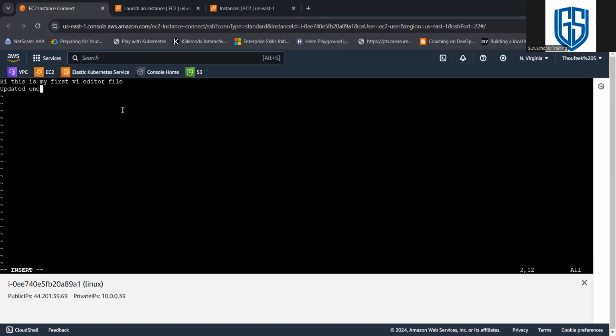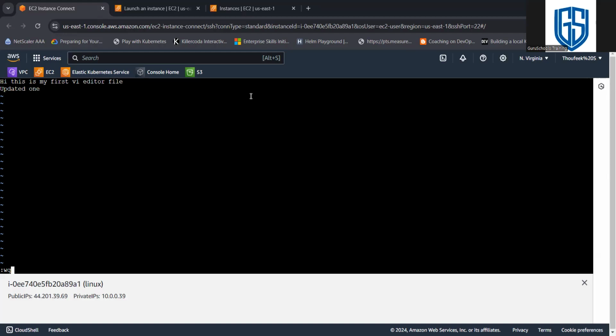Then we need to close the file. Sorry, we need to save the file, I mean write the file, and exit from this editor, okay? So use the escape key first. Then shift plus this colon, okay? And write for writing the content, that is W. And quit from this editor, okay? That is Q. Got it. Then enter. Shall I continue? Or any doubt? May I add something here?